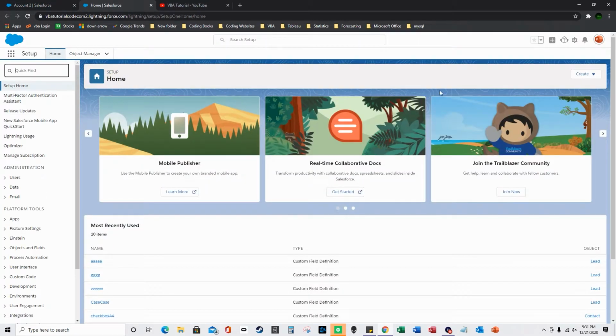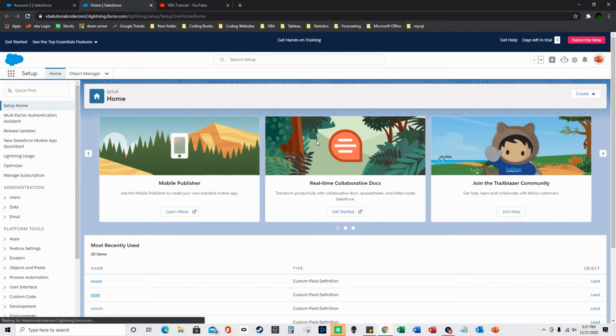Go to Setup, which you can only access if you're an administrator and have administrator profile settings. If you're unsure whether you have administrator profile settings, I'll go over that in another video, because I'm going to assume you're an administrator since I'm working in the Salesforce trial. So I'm just going to go over formulas now.